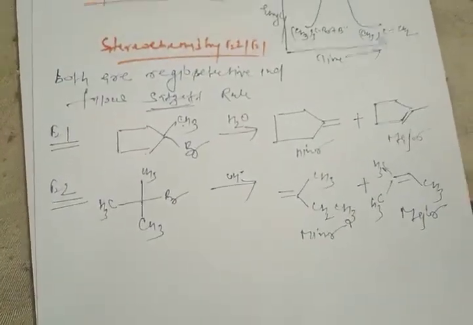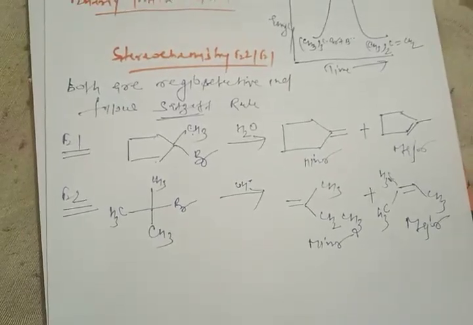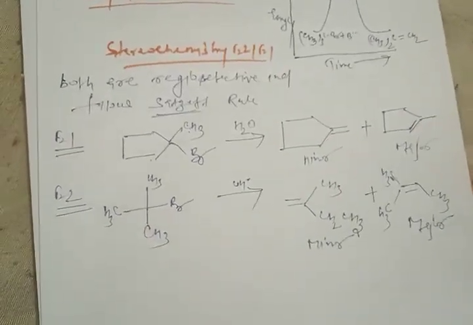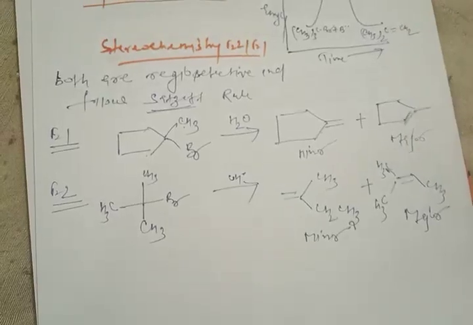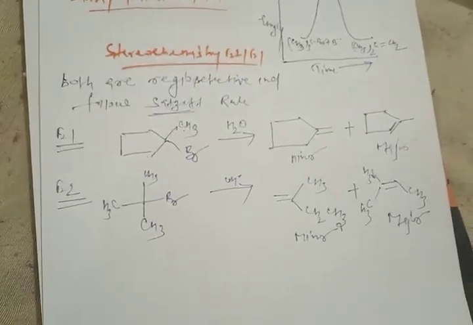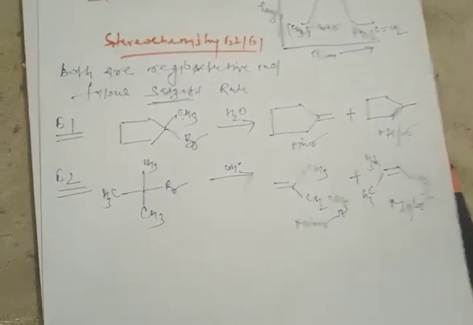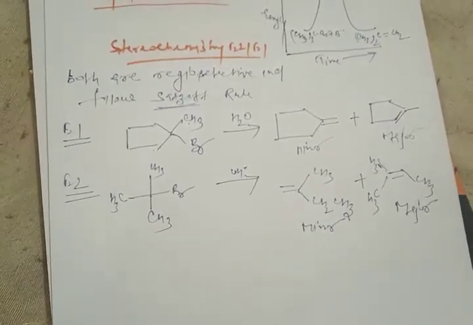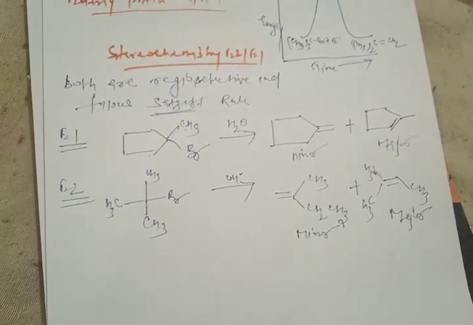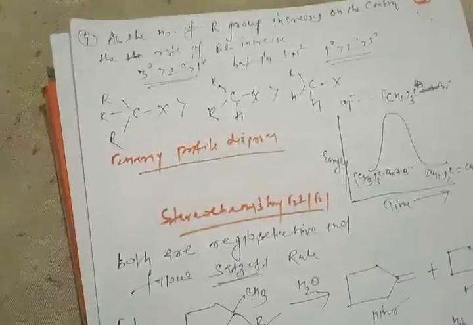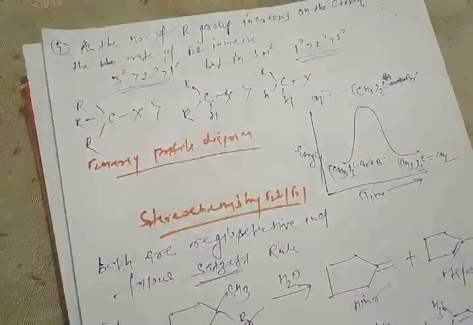So I think this is all about E1 and E2 reactions. In this section we talked about the different patterns of unimolecular and bimolecular reactions. This is very similar to SN1 and SN2, so I have not discussed it in detail. Just watch my video of SN1 and SN2, and then come to this one. This will help you out. And the only difference I mentioned here is in the pattern of the carbocation. So you need to understand this. Thank you so much.